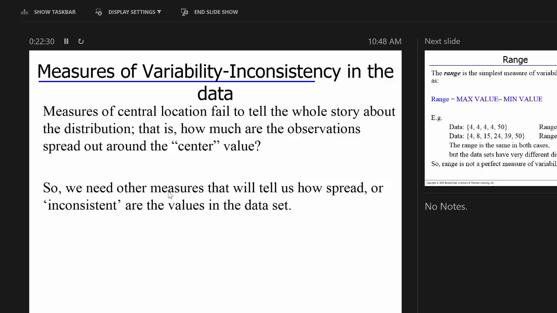So why is variability important? Well, let me illustrate that with a chart. Let's say I have two different histograms, so two different data sets. One data set looks like this, and another data set looks like that. You can see that the first distribution is relatively concentrated, right? It's kind of together. There is some variability around the mean, but we can think that that's where the majority of my data is going to be located.